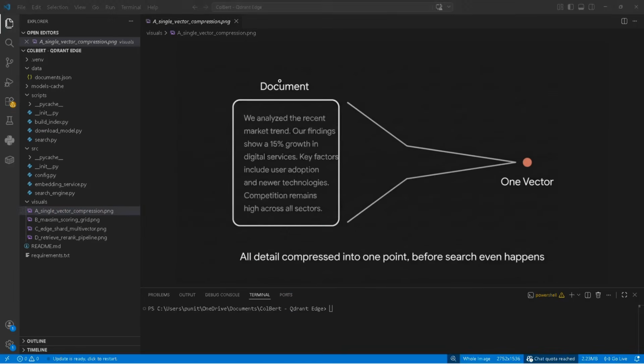Now coming back to our topic, how we can use Qdrant, and how Qdrant is better. So when you see a document, all the text is there, and we train the model on that. First we analyze the text, and the whole text is converted to a single vector.